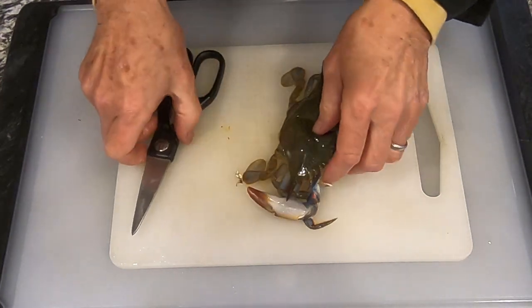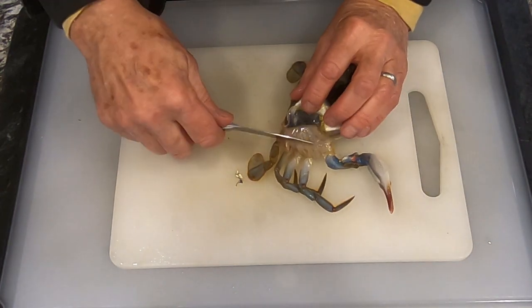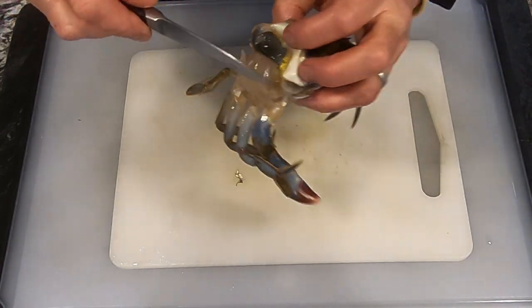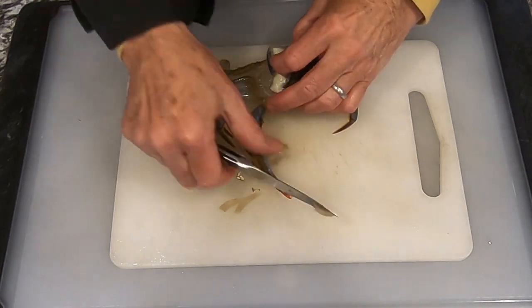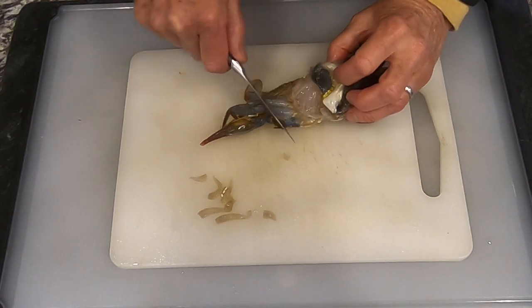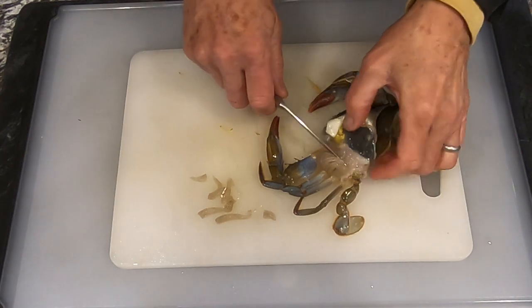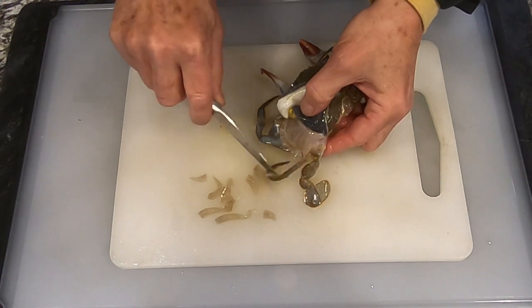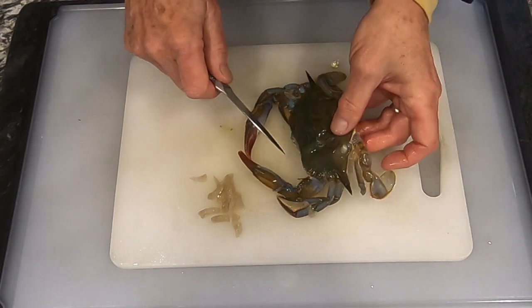Then you want to lift up the shell and remove these right here. These are, I call these the lungs. I grew up in Chesapeake Bay country in Maryland. We always called them lungs. Some people call them gills, okay? And you just want to scrape those away, get rid of those, and do that on both sides by lifting up the shell, lifting up the soft shell, and scraping away those gills or lungs, okay?